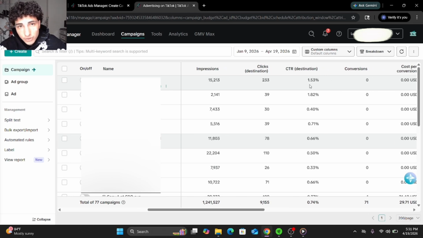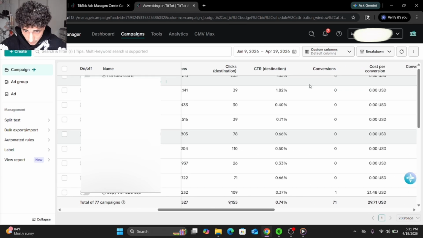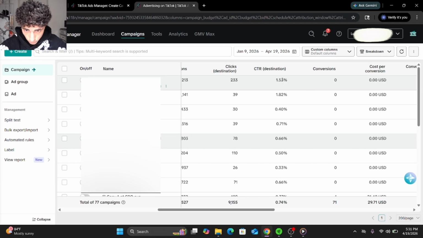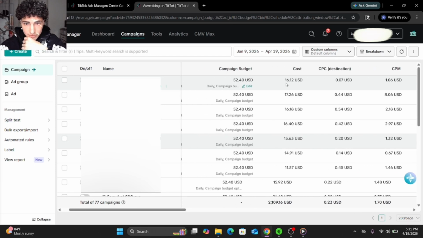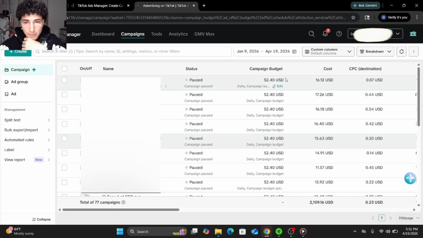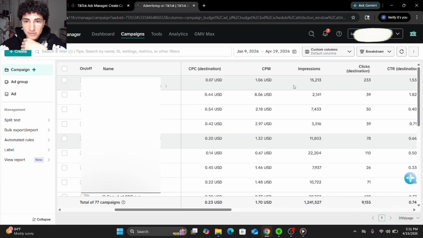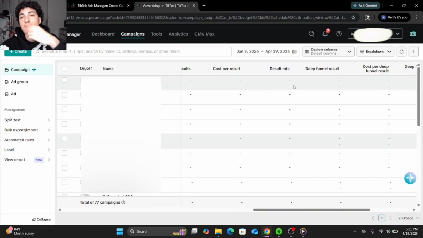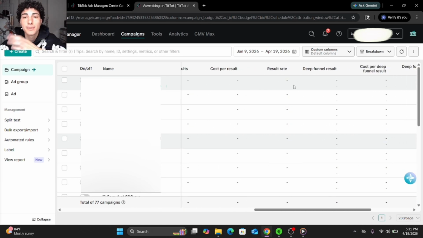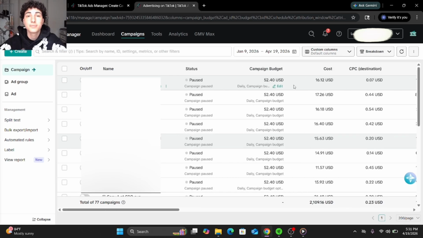Anything after 60 cents is probably a mid product or not that good. It can still perform good even if it's 70 cents, bro. You don't know. Anything under a dollar is good. For CTR, anything that is 1% or higher is good. So like I said, boys, you just want to look at those two metrics, and wait until your campaign spends 10 bucks. If the metrics are bad, just cut it. If metrics are good, let it spend to 15 bucks. And that's pretty much it. That's how I test products.